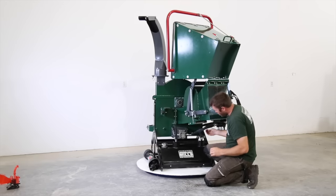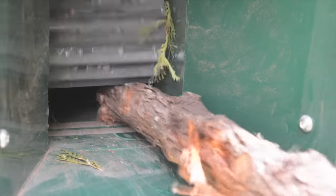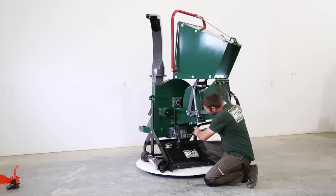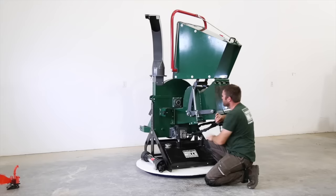So we've added these rollers to the bottom to eliminate all that friction. They're set just over the lower chute, keeps the material from dragging, keeps the friction off, and it allows the material to feed seamlessly. So these two rollers have all sealed bearings pushed inside of them. They just pop out the bottom here, two bolts.